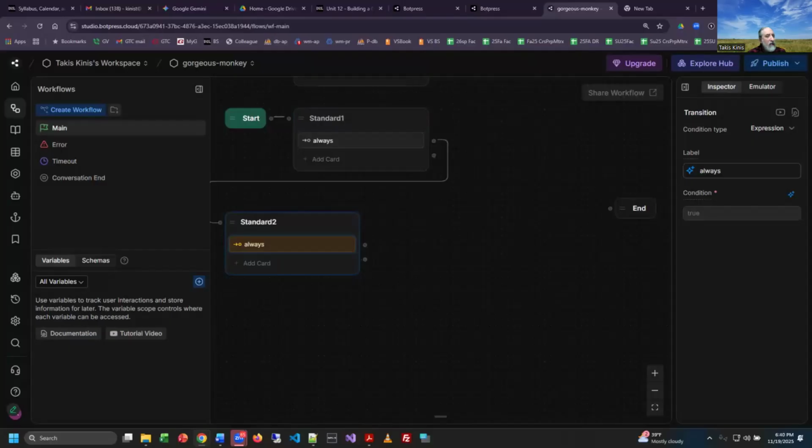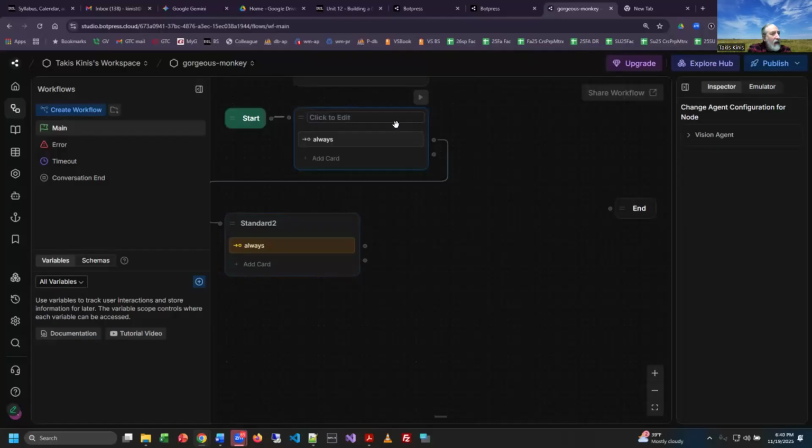Okay. So we're basically doing the same task twice. And then it wants us to click standard one and name it greetings, and standard two and name it options. So just click right on the title there. So this is going to be greetings. And this is going to be options. This is step number 15 on the slide.